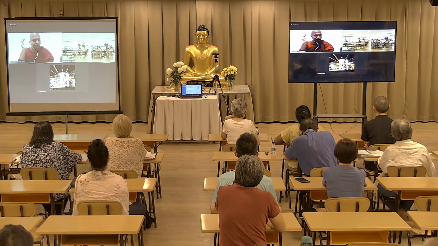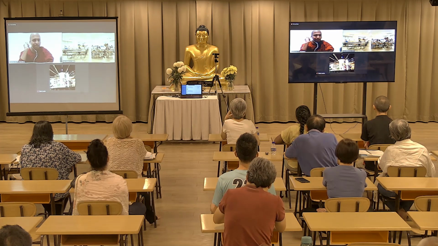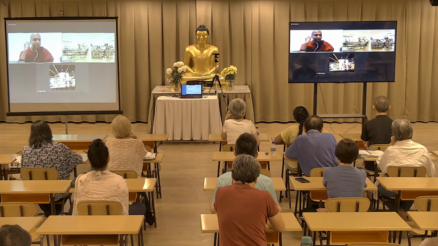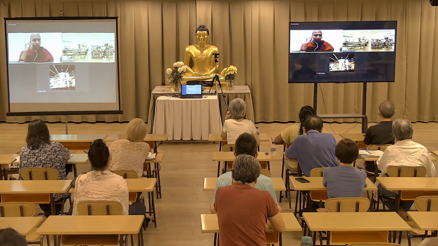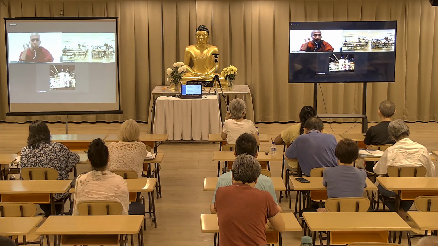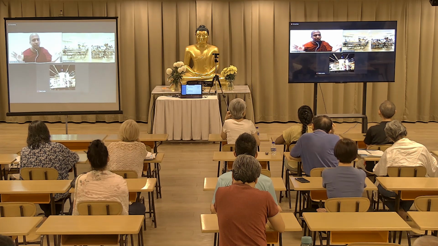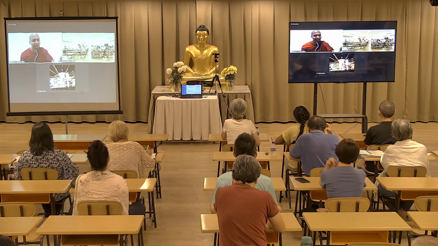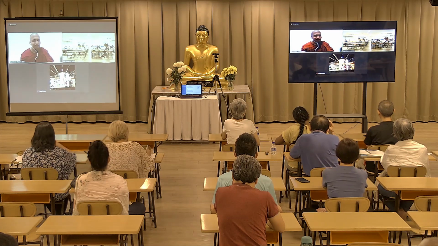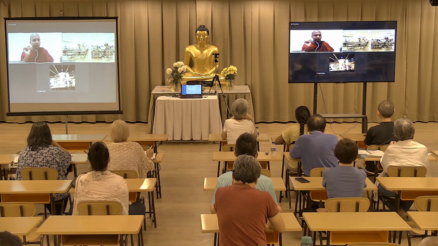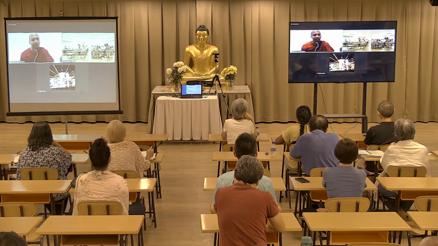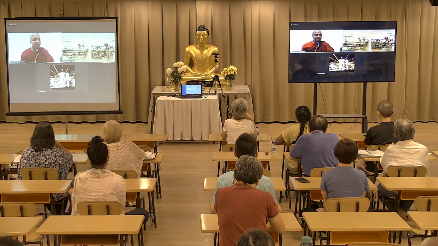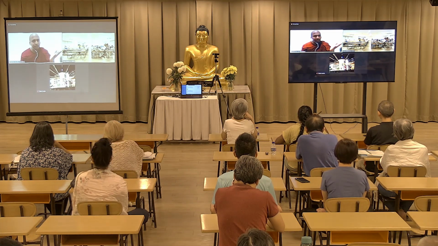Cakkhu samphassa, contact to the eyes. Then sota samphassa, contact to the ears. Then ghana samphassa, that means contact to the smell, maybe your nose. In the same way, you have 6 types of contact. Those contacts themselves become Vedana. Cakkhu samphassa becomes cakkhu samphassaja Vedana, the feeling created by the contact of the eyes. Sota samphassaja Vedana means the feeling created by the contact of the ear, maybe the sound. So this way, 6 contacts create 6 Vedanas.